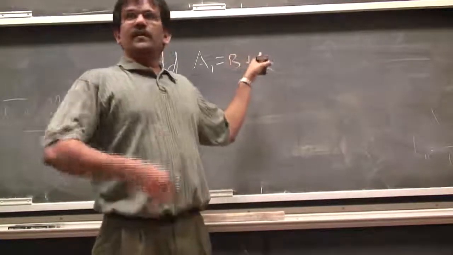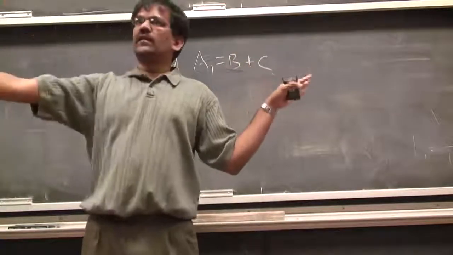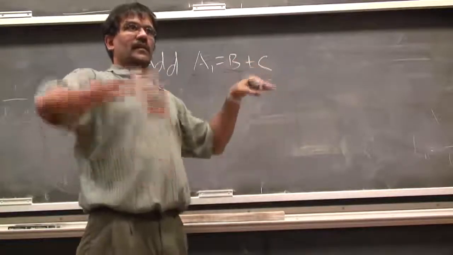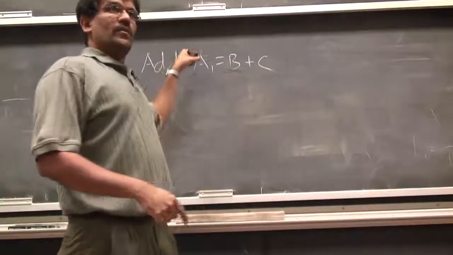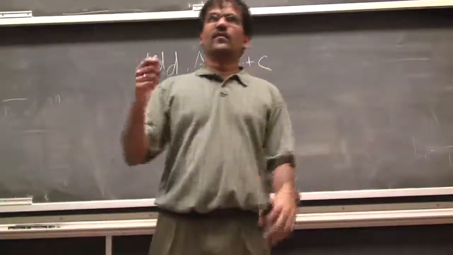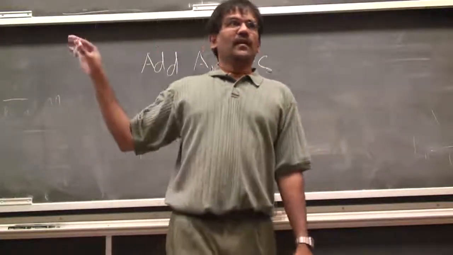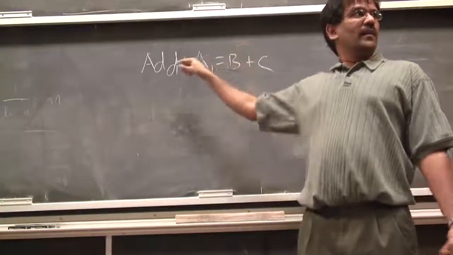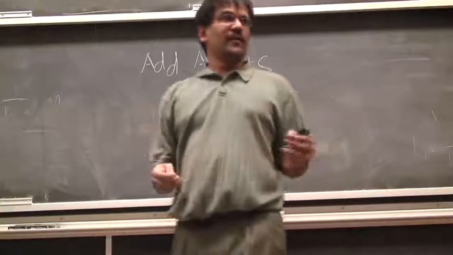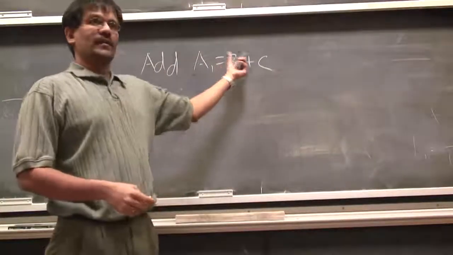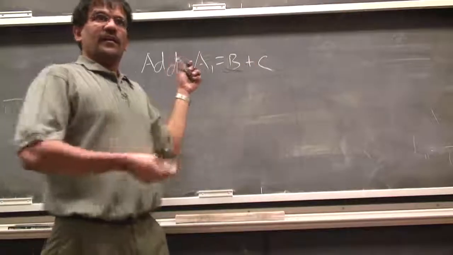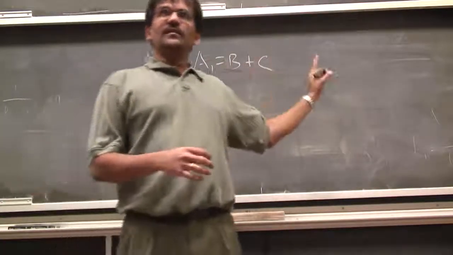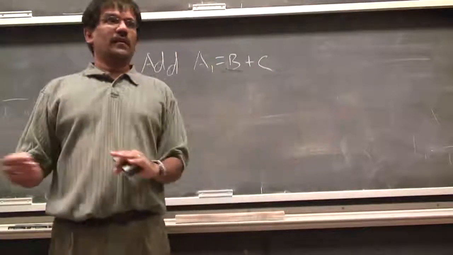You try to look for B, it's not there, you get a page fault, you go through the whole thing, read some page in, and you find out that you really need C and C is not there, you go through the whole thing, and then you do A, you don't find it, you go through the whole thing, right? So in this particular case, the OS cannot write anything into A till all of them happen, right? So it has to somehow atomically keep B and C and A appear like there are no side effects, right? In this case, it's easier to make this happen than in other cases.